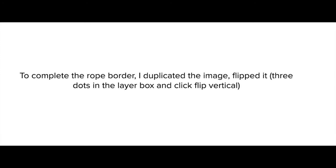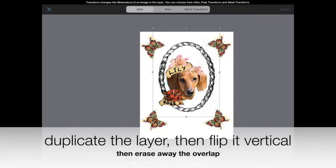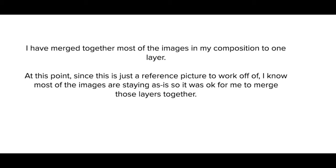To complete the rope border, I duplicated the image and I flipped it, again using the three dots in the layers box and clicking flip vertical, and then I just erased away the part of the rope that overlapped. At this point, I've also merged together the rope with the dog portrait and roses and banners.